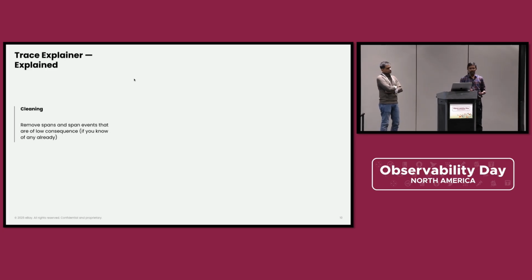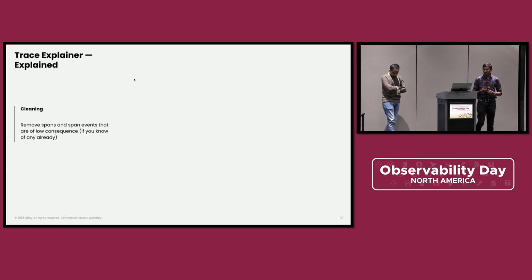So what did we end up doing? We first cleaned the data. One of the things that we constantly run into as a problem inside of eBay is that, given that we have thousands of microservices involved, the size of the trace itself is pretty large. A single trace can have 8,000 spans, and that can roughly translate to a few megabytes of JSON when you bring it back. Just giving it to the LLM can be futile, because I don't think there is any LLM that can take in 16 MB worth of context in one shot today.